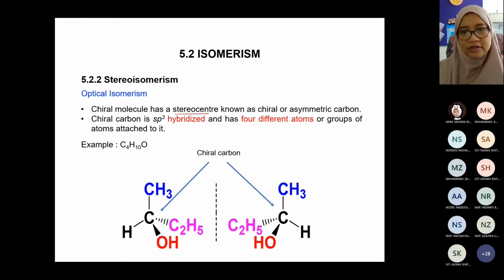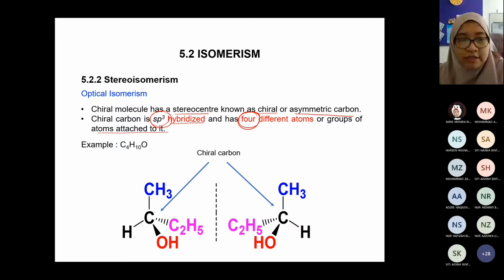Chiral molecule has stereocenter known as chiral or asymmetric carbon. Okay, alright. So chiral carbon is sp3 hybridized. Okay, it must be in sp3 hybridized. That means the carbon need to have all single bond. So the carbon cannot have double bond or even triple bond lagi lah tak boleh kan. Sebab dia mesti in sp3 form. In order to have sp3, all the bonds need to be single bond. So tak boleh ada double bond. Okay, you have to check for that carbon. So if dia ada double bond, that means they're totally out lah. So it must be in sp3 form, hybridized, and has 4 bonds. Okay, has 4 different atom or groups of atom attached to.